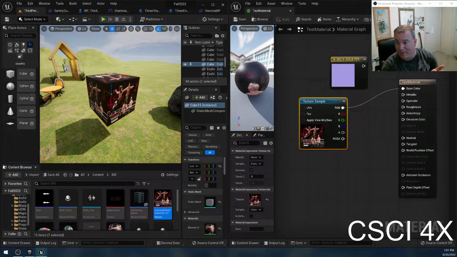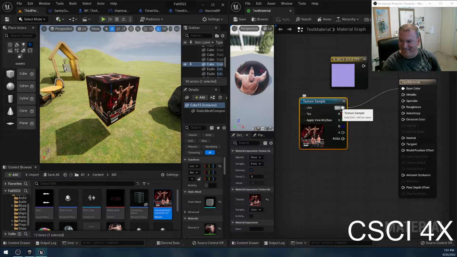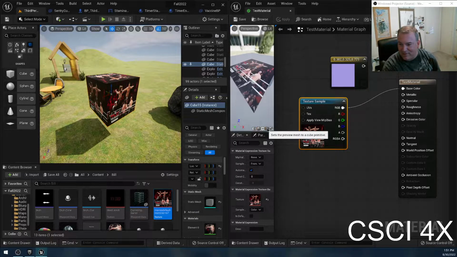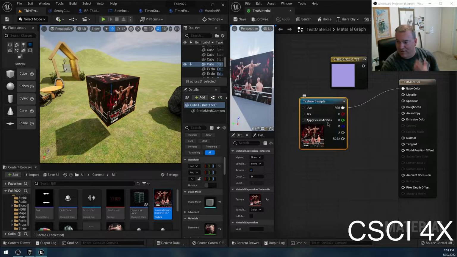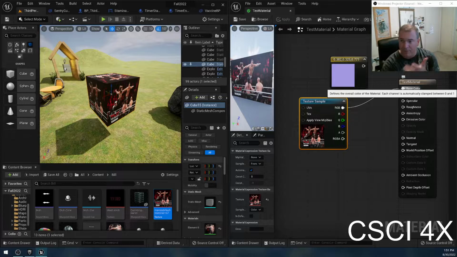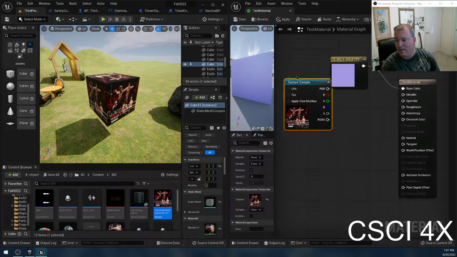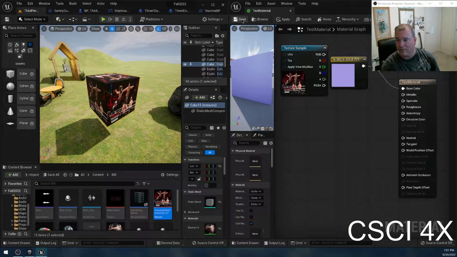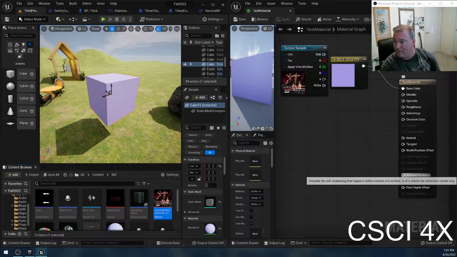we got back what we had before. You can see the dudes right there. The preview mesh is a sphere, but you can set it to a cube. There you go. That's a better preview for what we're doing right now. So you can either have a 2D output to each pin or a 1D output to each pin. Either way, it will work. So I'm going to switch it back to lavender, and then we're going to go through each one of these pins and explain what they do.